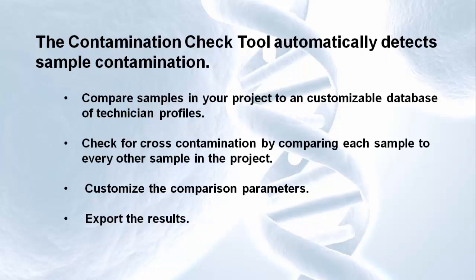Now, the Contamination Check tool is an embedded application within GeneMarkerHID, and it is a tool for automatically detecting sample contamination in your project. It does this by allowing you to create a customizable database full of technician profiles or any other profiles that you want to include that may come in contact with your sample files. The tool then allows you to compare those profiles in the database to the samples in your project, and it'll show you if there's any significant overlap.